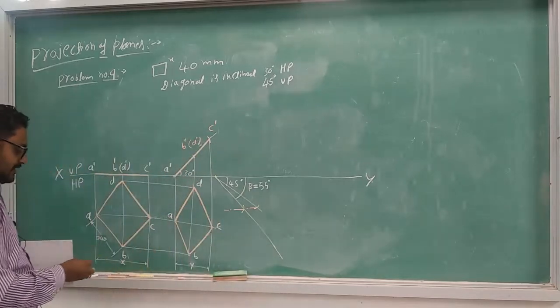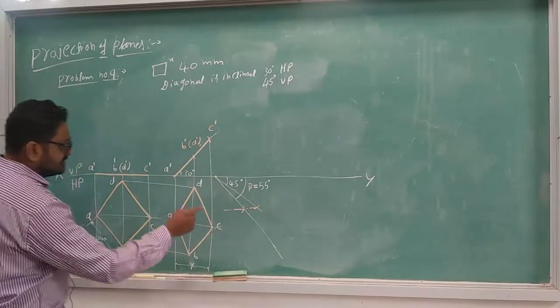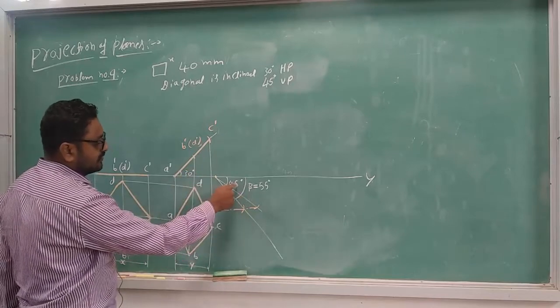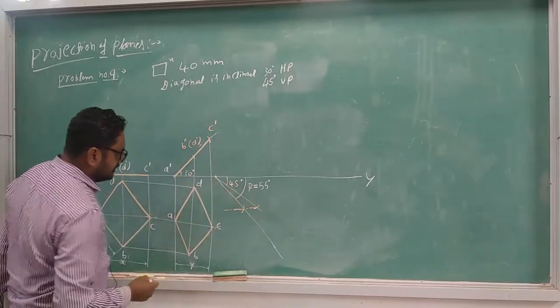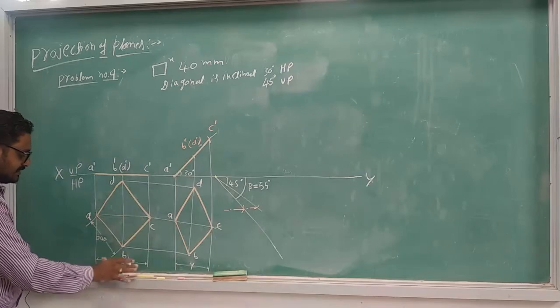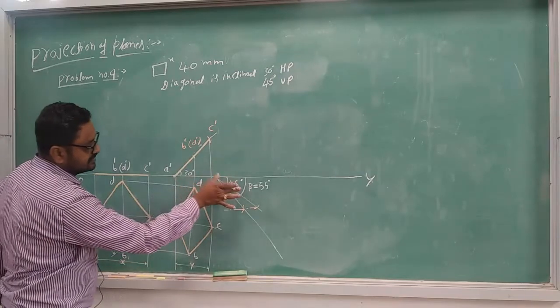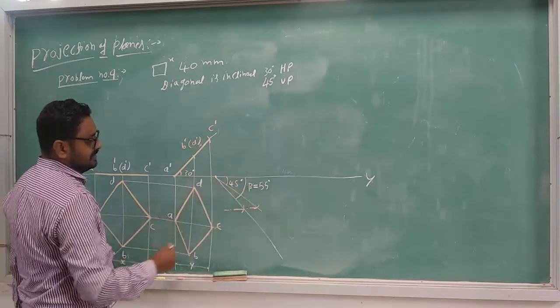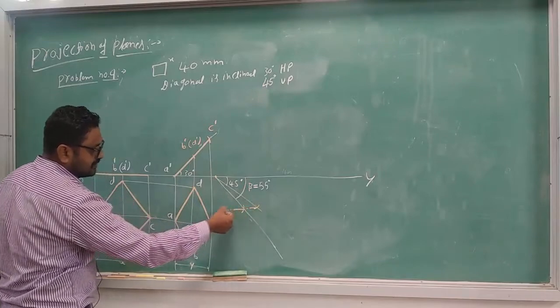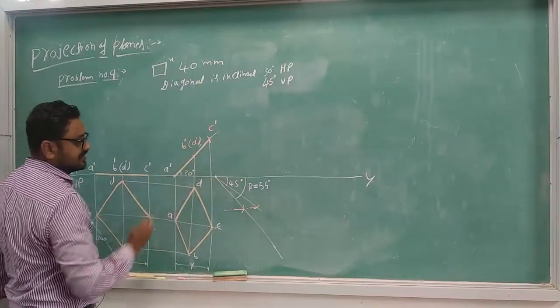Okay, now on this beta angle we need to place this diagonal AC. Okay, got it? I will repeat the same steps again. First we will draw the actual angle, whatever true angle they give, 45 degrees. Measure the actual diagonal line, that is the x value. Take the common center and draw the arc on the 45 degree line. And then from the intersection draw the locus line. This locus line should be parallel to xy.